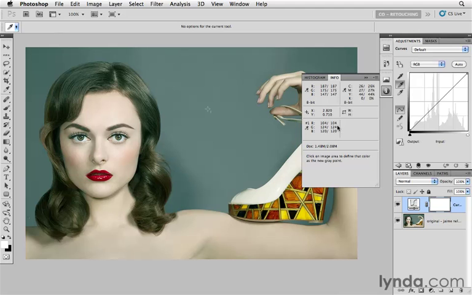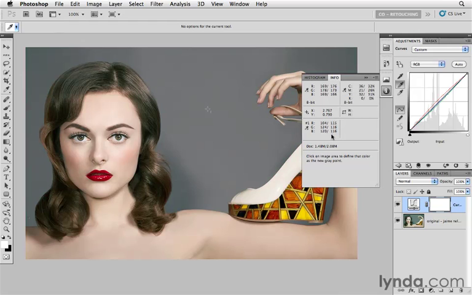Well, here we can see that green and blue are pretty close, but in the red/cyan channel, there's a problem there. There's some kind of a cyan shift. There isn't enough red. Well, in order to correct this, we'll use the same eyedropper here, and we'll simply click on this background area. Now, when we do that, we can see that our red, green, and blue values are really close together.